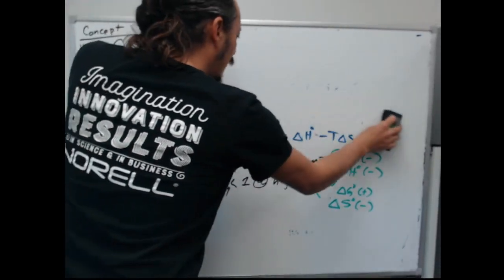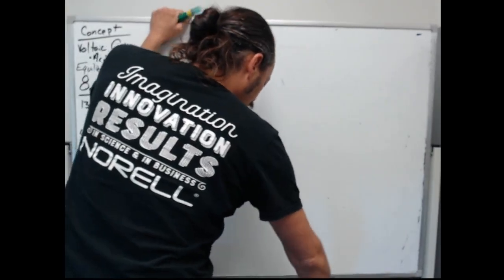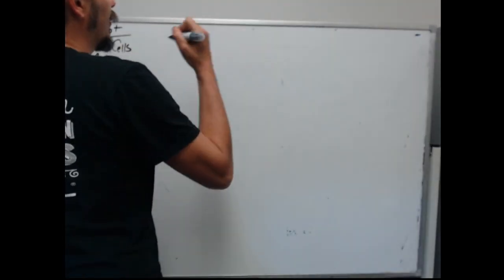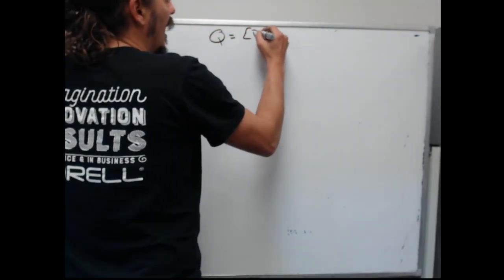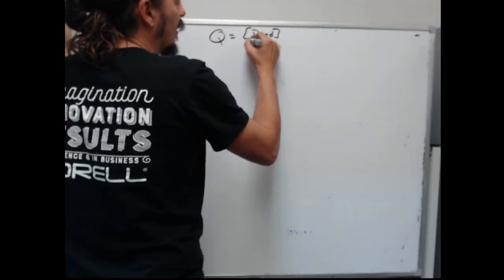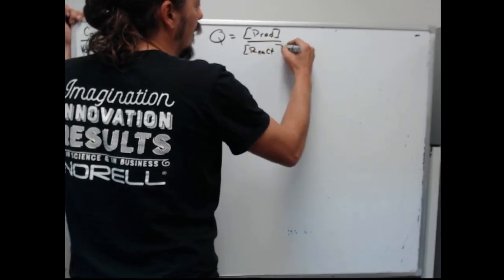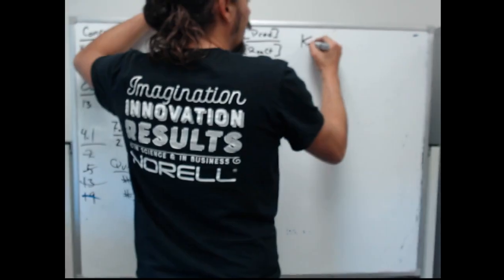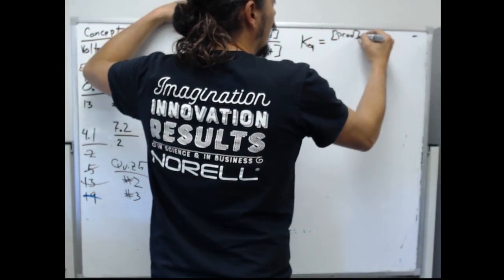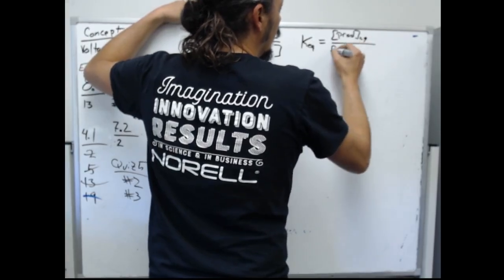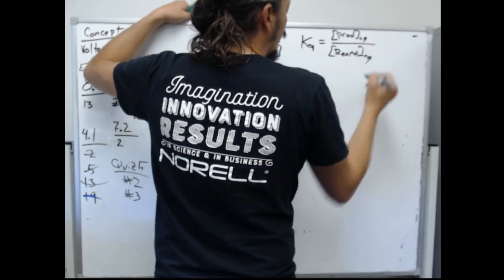And this is where that idea of KEQ and Q come in, where both of these are just parameters to track our reaction, right? Q becomes this thing that tells us at any point how much products do we have, how much reactants do we have. And KEQ is going to be the amount of products we have at the equilibrium point for the reactants we have at the equilibrium point.